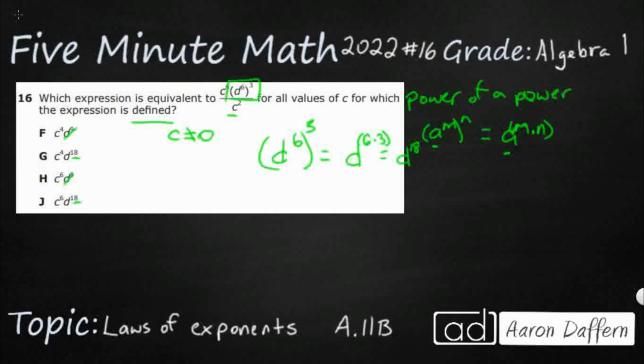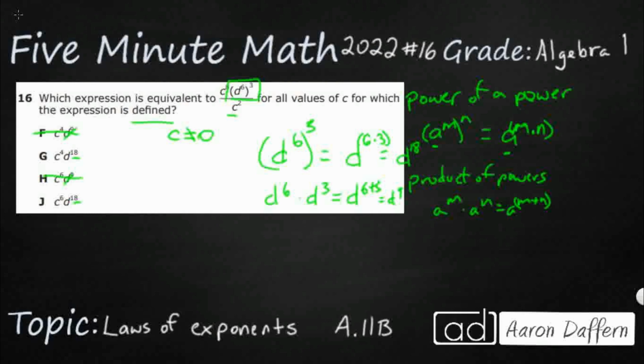That is what we call the product of powers, and you would need to do that if you were multiplying the two. So if it were a to the m times a to the n, that's when you add the two exponents. That's not what we're doing here. If I had d to the 6th times d to the 3rd, then I would add these two, d to the 6th plus 3, d to the 9th. But we didn't have that. So we've already eliminated two of those. We haven't even looked at the c.